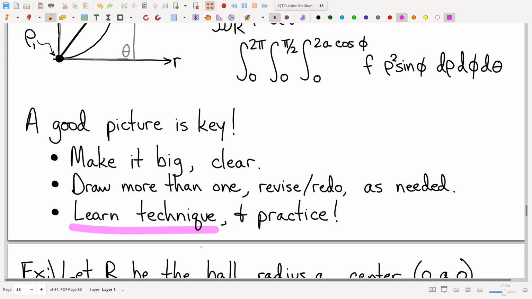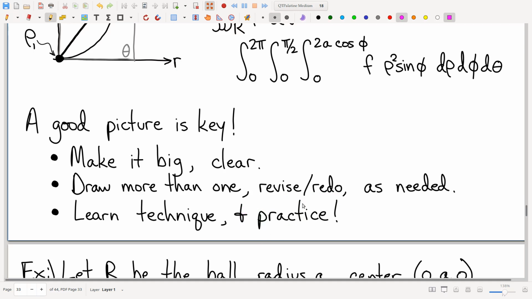And then last observation, I got better with drawing by quite a bit by practicing. I think it's a skill. I think it's like technique, like learning how to play the piano. You cannot just read a book and then instantly be an excellent pianist. You got to get your muscles to coordinate and figure out how to make your fingers do what your brain is telling your fingers to do, right? And I think it's the same with drawing. And so, maybe dedicate a little time to practicing drawing. Consider every homework exercise as an opportunity to practice your drawing so that when you get to the exams, you'll be more likely to have good drawings that help you see what you're doing, that help you communicate your thinking, and thus help you get points.